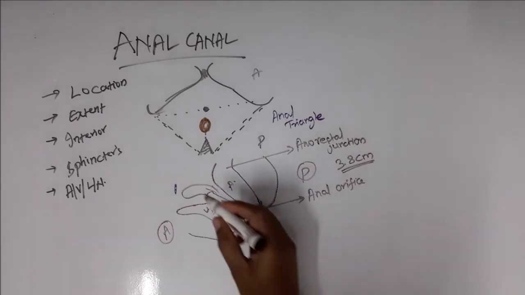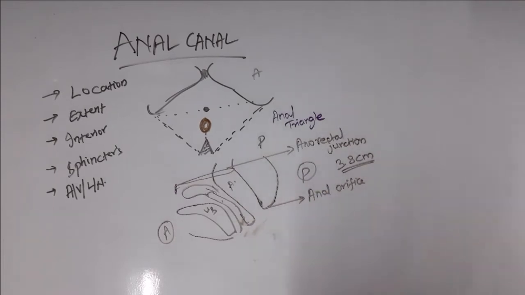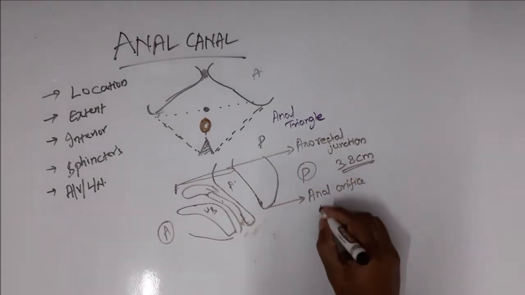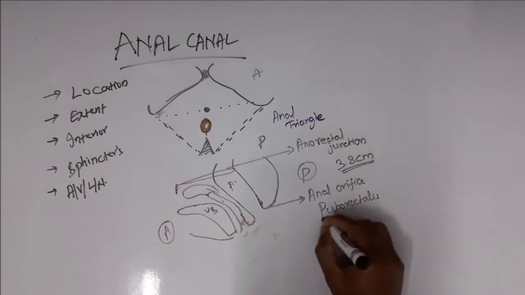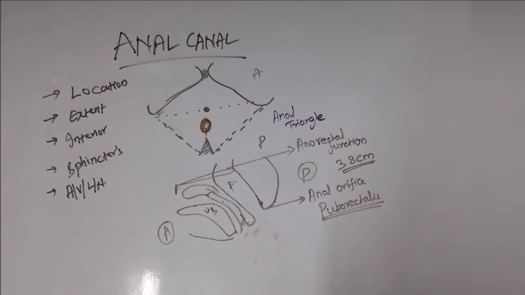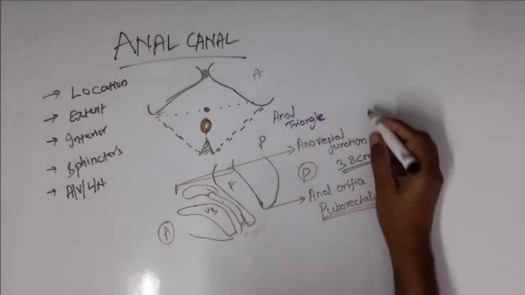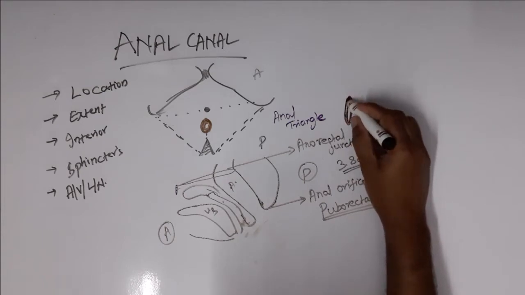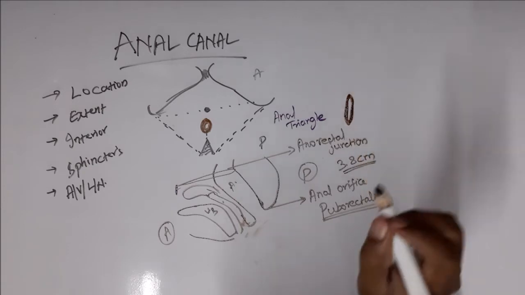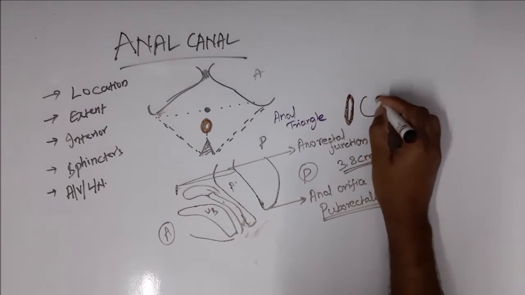It extends from the anorectal junction to the anal orifice. So what is the muscle near this anorectal junction? Surrounding that there is a muscle which extends from the pubic bone, that is the puborectalis muscle. If this muscle is damaged, there will be anal incontinence. At rest, the lateral walls of the anal canal are approximated towards each other, and the anal canal looks something like a slit. During defecation, this slit will expand.